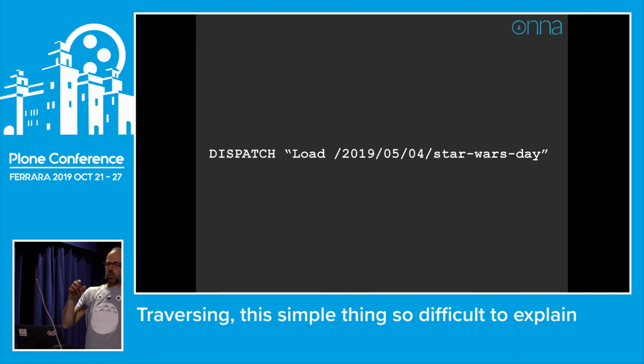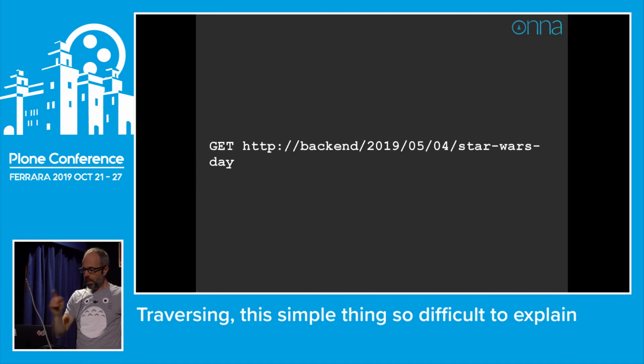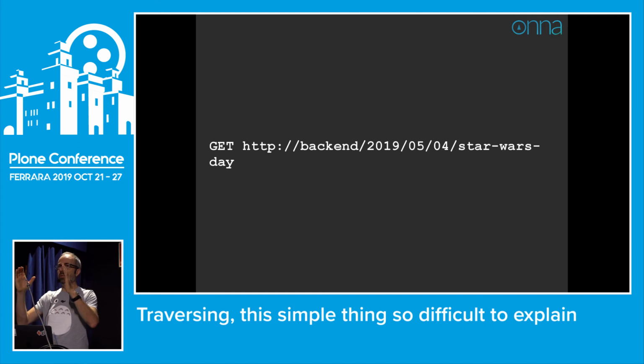And this path is actually the one you get on your browser, but it also corresponds to the one your backend is expecting in order to provide you the Star Wars Day article, right? So it will call the backend with the very same path. So we take the path we add on the link, which is browser-based local information produced by the JavaScript application, and I just append the backend domain and call it.